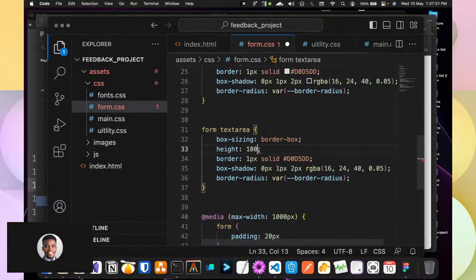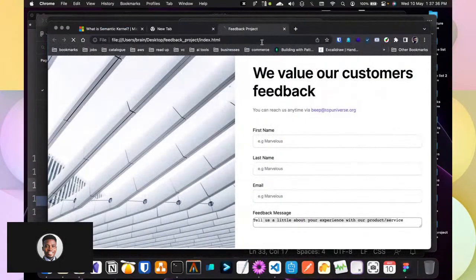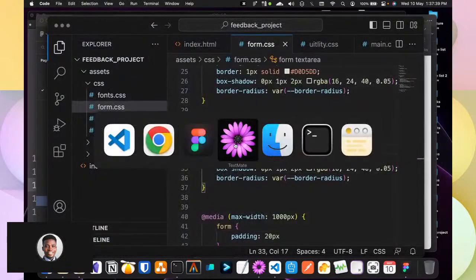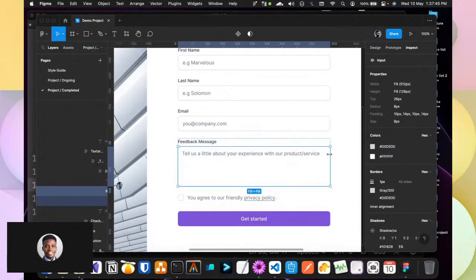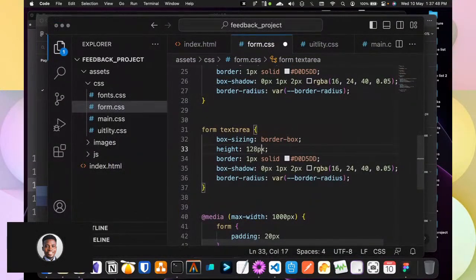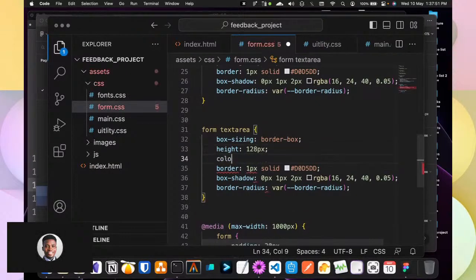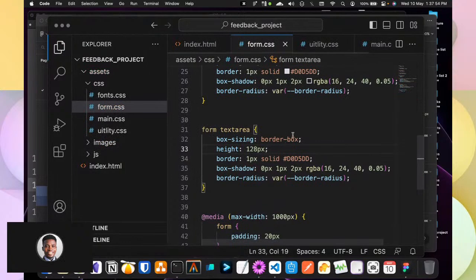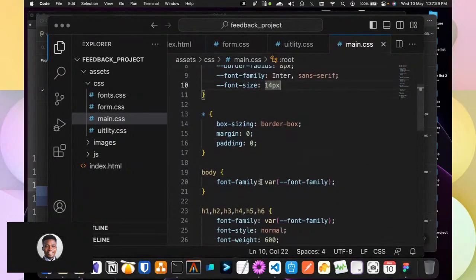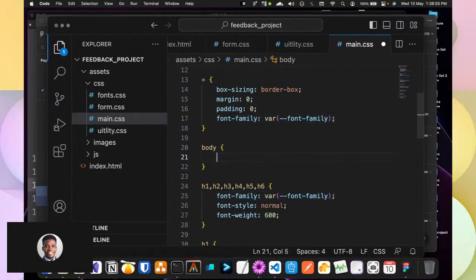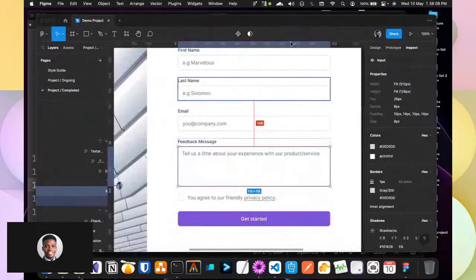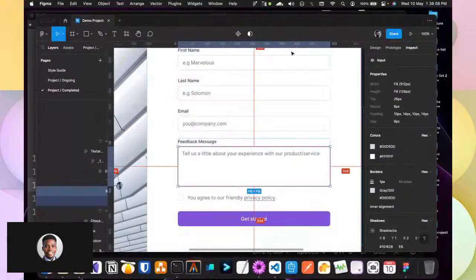Let's try if it's the height. If it's a height property that we have to use, even though, oh yeah, okay. So let's check out our style on Figma. Let's see the height here. So this height is 128 pixels, so 128 pixels. And we also have the color. So we need to specifically put in the font style here. But instead of doing that, I want to just go straight into the main and set my standard font family right here. Let's take it up from here for now. So, and yeah, if I do that, it's going to work with the font.